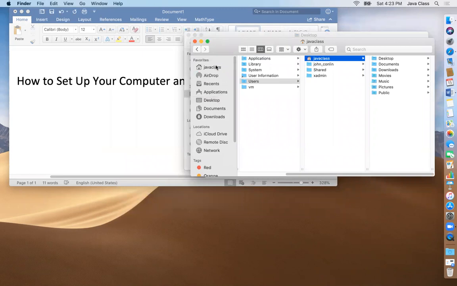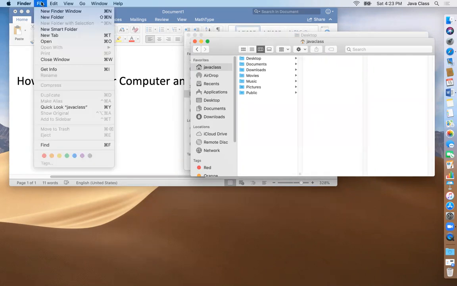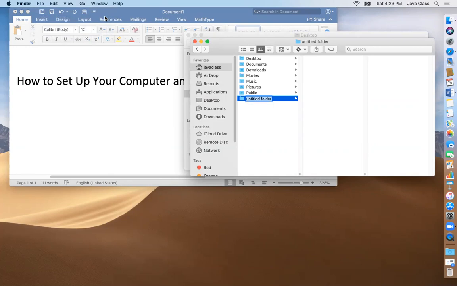So then when we click that, it's going to give all of the folders, all the directories that are in that account. We're going to add a directory, add a folder. Under File, you can go to New Folder, or you could just press Shift Command N. And when we do so, we're going to name it Java. So everybody should have that on their computer. Hit Enter, and we're going to store all of our files, everything that we do for the class, inside there.